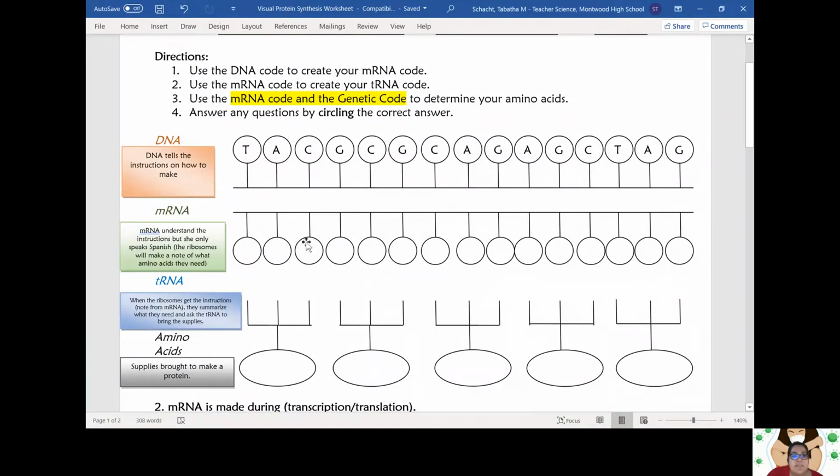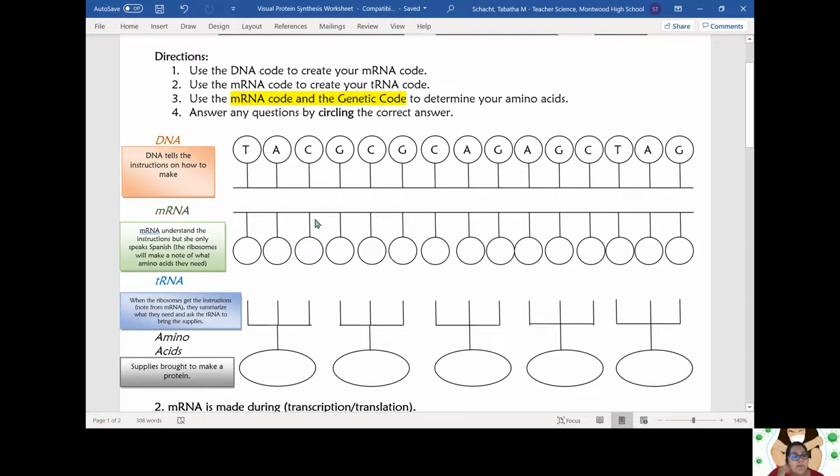So today you're doing something very similar to the things that you did last time. For what you are doing today, you are still doing protein synthesis. Our goal is to still make a protein, and we're still starting off with DNA. You're still going to have to transcribe into mRNA, and then we're still going to have to do translation to tRNA. But today's goal is we're trying to figure out if somebody has a certain type of sickness, okay? So it's still protein synthesis, but our goal is a little bit different.